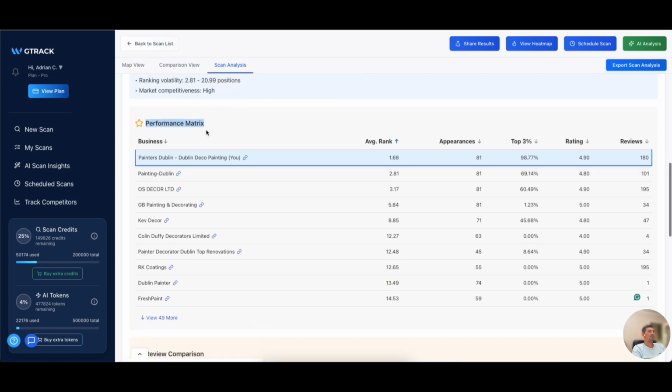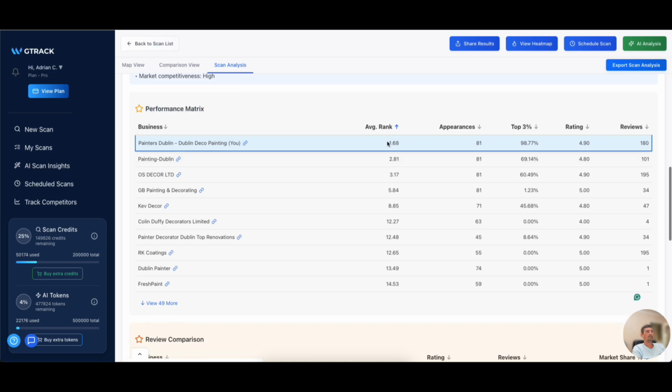We have performance metrics where we can see our business performance, the average ranking, and the other competitors' ranking, how many times they appear on the map, the percentage of top 3 positions, their rating, and the number of reviews.